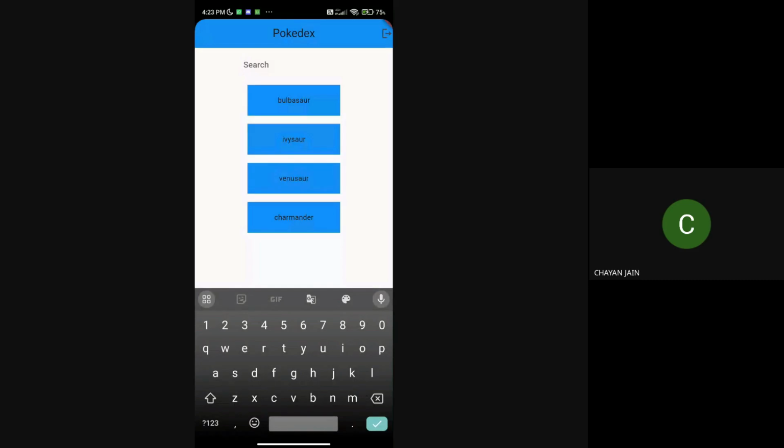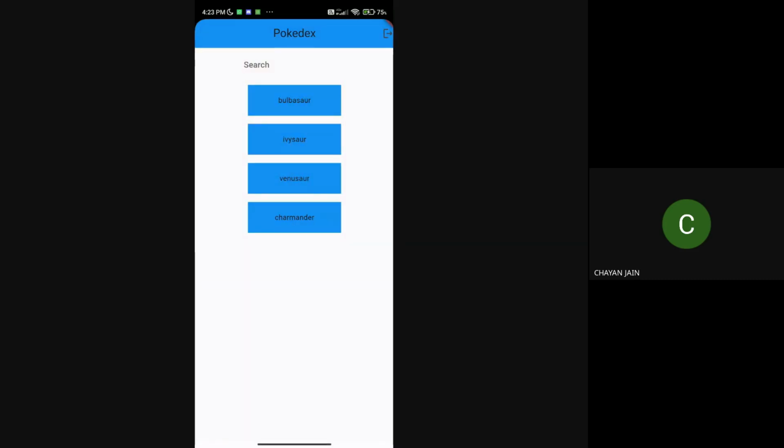Next, let's go ahead and add a nav bar to this app so that we are able to add more navigation features.